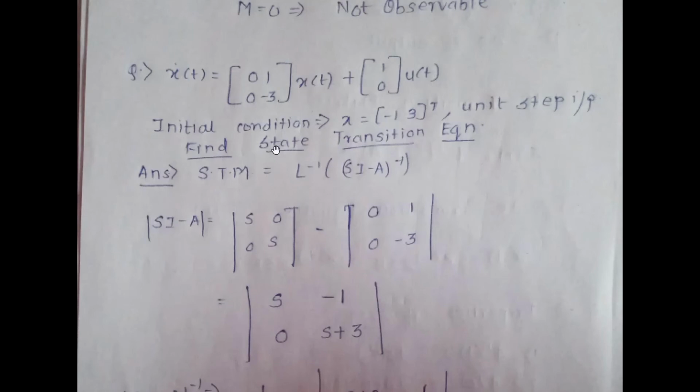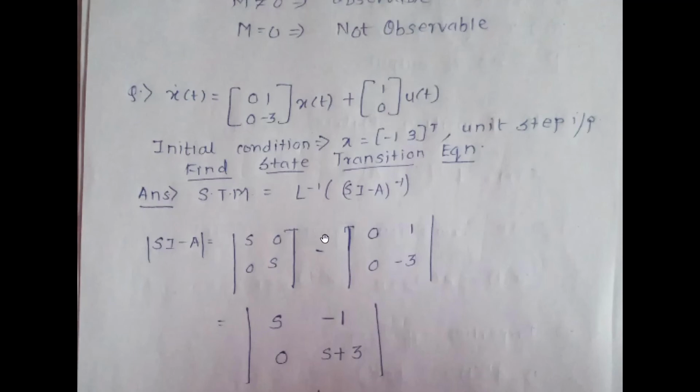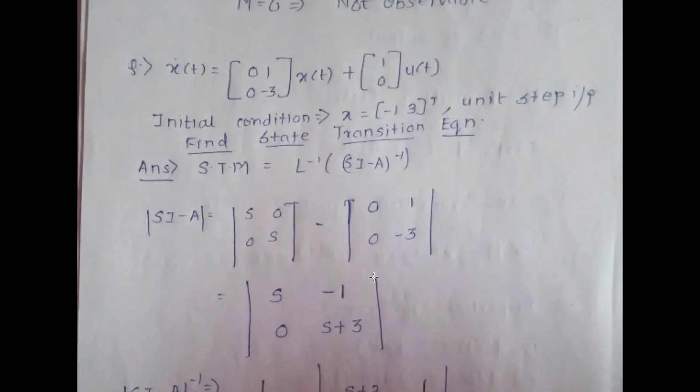They are asking you to find out firstly the state transition matrix. If I find out the state transition matrix first, what is its value? It says Laplace inverse of (sI minus A) inverse. So sI stands for this. A is given as 0, 1, 0, minus 3, and you have to find out the Laplace inverse of this. So my state transition matrix is given as this. You have the equation given as x dash is equal to Ax plus Bu and your state transition matrix is asked. So the state transition matrix basically stands for Laplace inverse of (sI minus A) inverse. The sI is given over here, A is given over here. You can find out (sI minus A) inverse. I hope I am very clear with this.